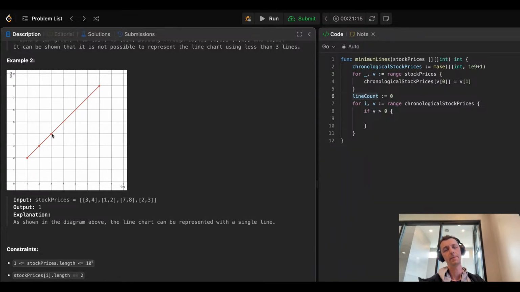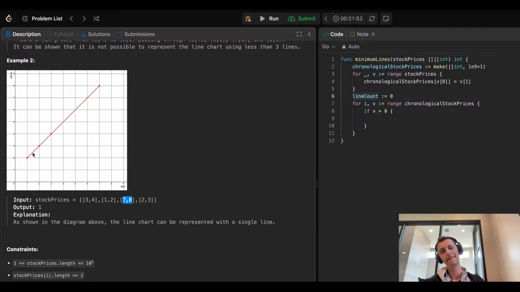We need to know that there is nothing between these two pairs, and we can only know that once we sort them. Because we can calculate that each of them follows the same function. By the way, in this case, it's not y equals x, it's y equals x plus 1, so it's all shifted by 1.